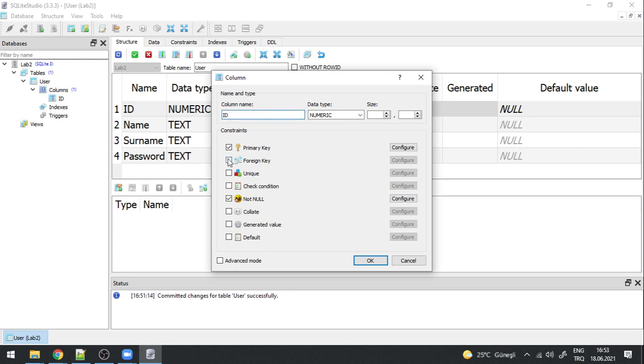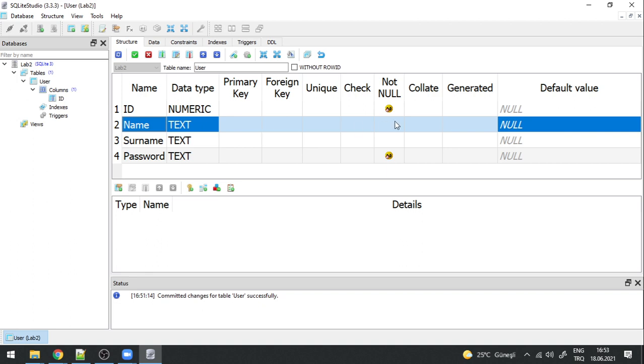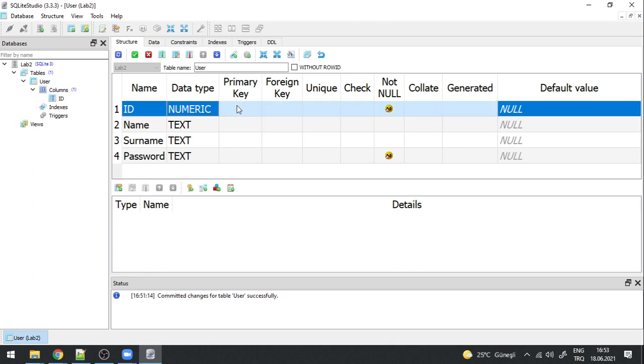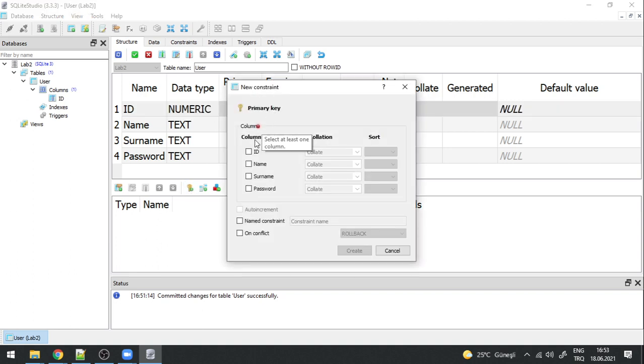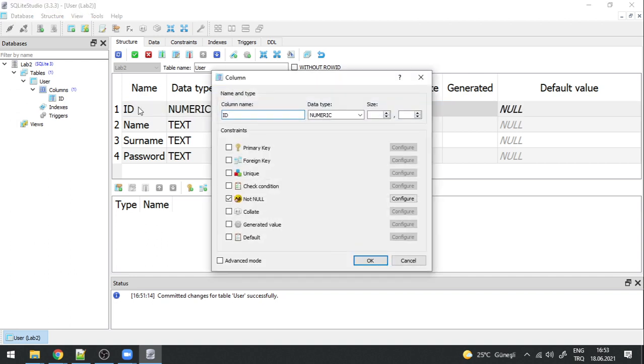For example, I can get rid of the primary key for ID. I'm going to click on OK. And then to assign a table primary key, our option is this button. Attributes have some options. An attribute by itself can be a primary key, and then no other attribute can be assigned as the primary key. But if multiple columns, multiple attributes are going to be the primary key, then that's called a table primary key. To do that, this is the button. If I click here, then I can choose multiple attributes to become the primary key of this table. But in the design, ID is our single primary key. Because of that, I'm going to double click on ID, set it as the primary key, click on OK.